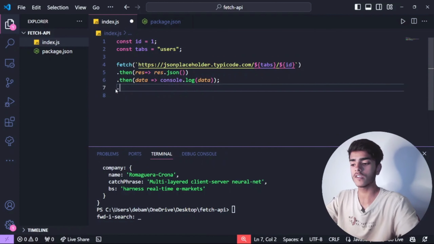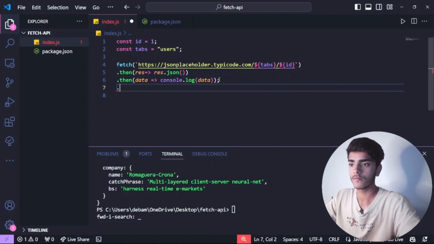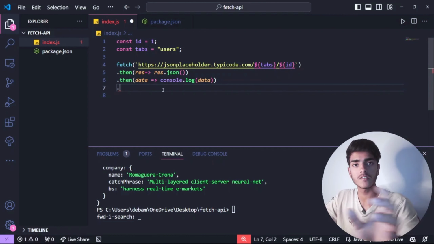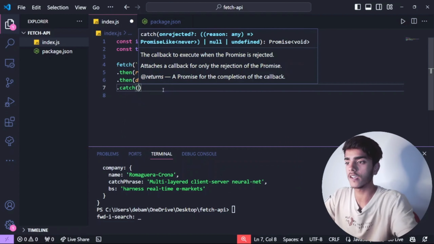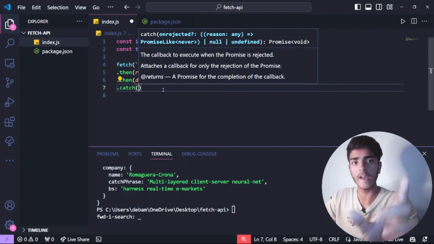Now, since it is the promise based approach, we can do the catch thing to catch the error.